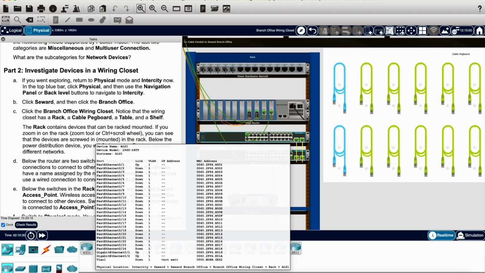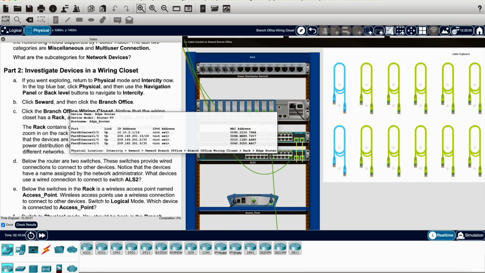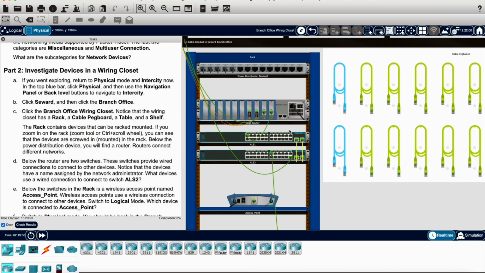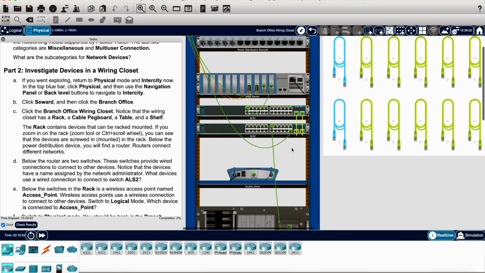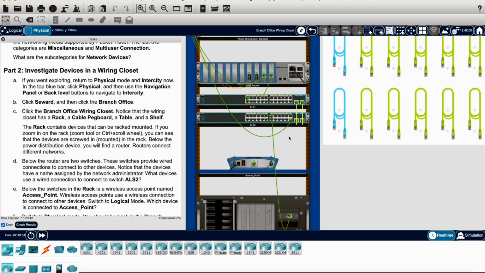So first it comes from the ISP, hits the edge router, and then the edge router distributes the connection, the internet service, to your switch 1 and 2, right? And your switch 1 and 2 are connected. They have two lines connecting both, right? And then your switch connects more devices in that closet, in that office.